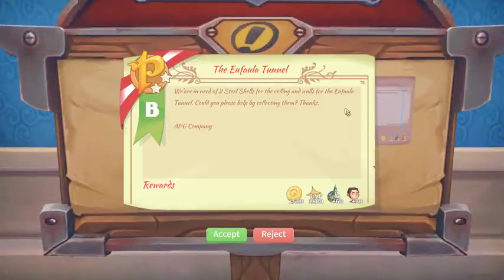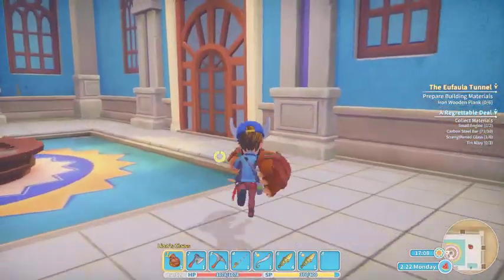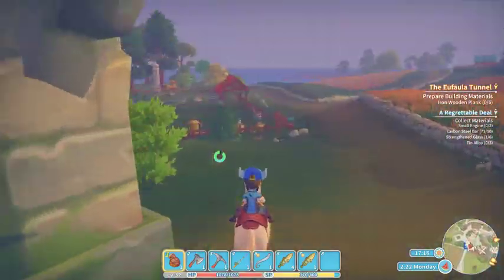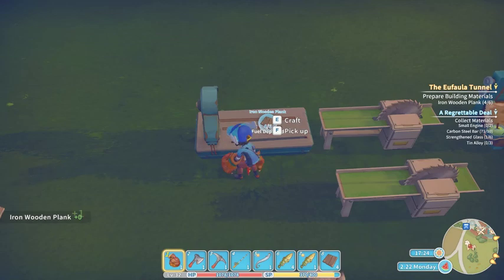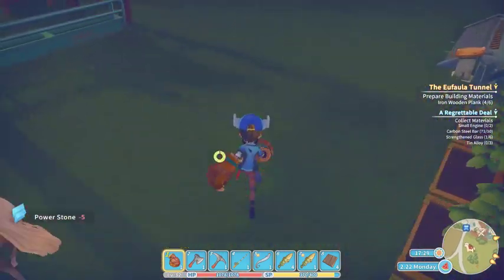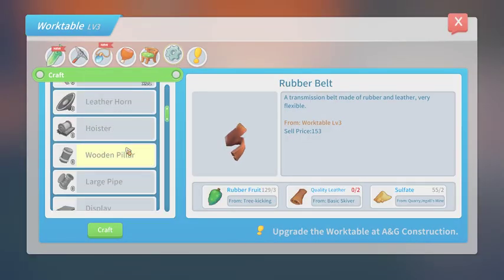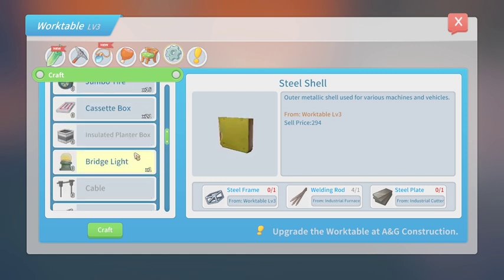So let's see. So 2 steel shells, 4 wooden pillars, and 2 large pipes. So we'll see if we can't make the large pipes, steel shells, or wooden pillars. Needs... oh. Of course the fuel depleted. Alright, 4 hours still, so that'll be finished late tonight, but let's see what we can't come up with over here. So, steel shells take some steel frames and steel plates. So we'll need to make 2 more steel plates for that.